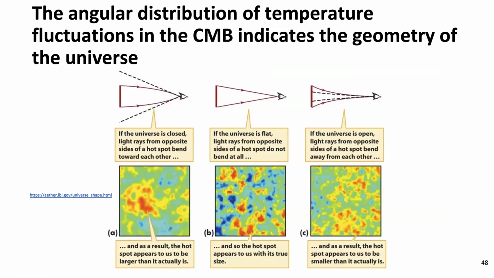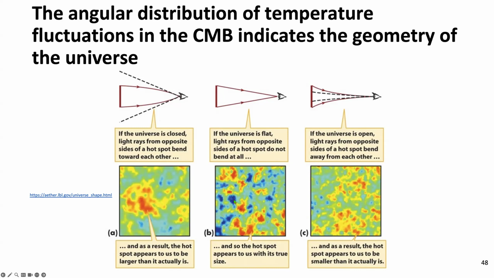One of the things that comes right out of this is that the spatial scale of these temperature variations is indicative of the geometry of the universe. And you need Einstein's equations for gravity to see why this is so, but the idea is for large variations, large distances between the coldest blue and warmest red, that indicates that the universe is closed. That is, that it is on a trajectory to collapse. If you see it in where the cold and warm regions are far apart, then it's an open universe with a geometry like a saddle that you'd use riding a horse.